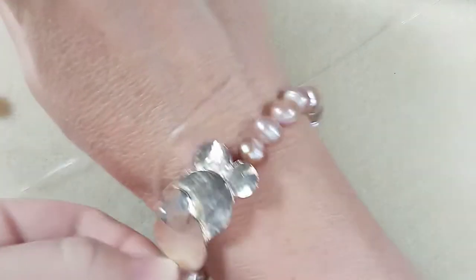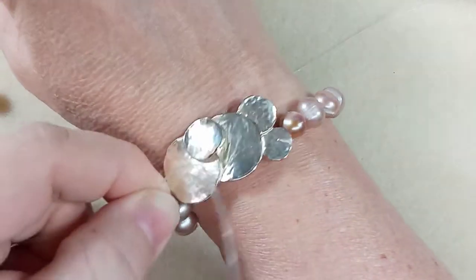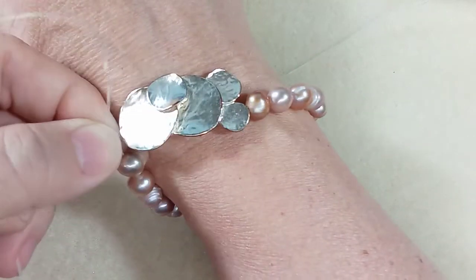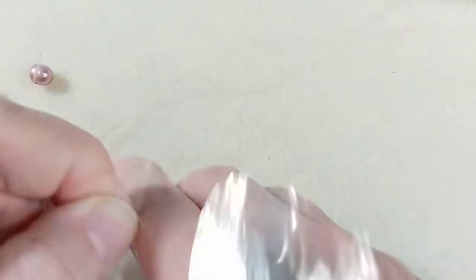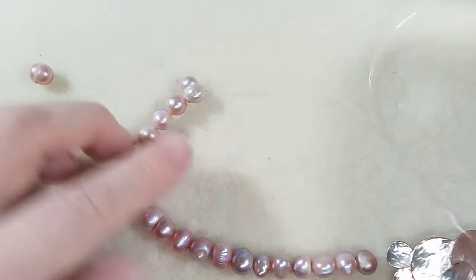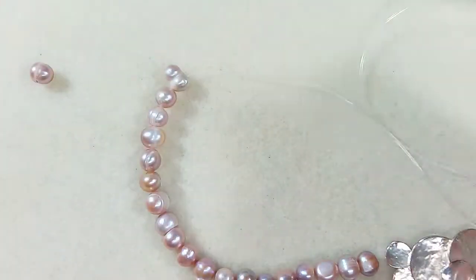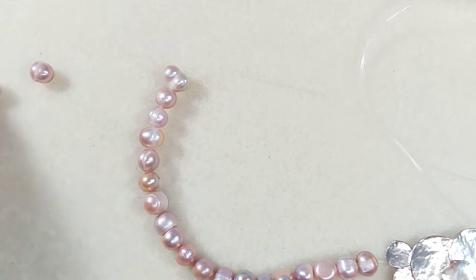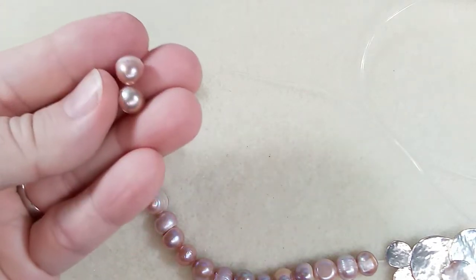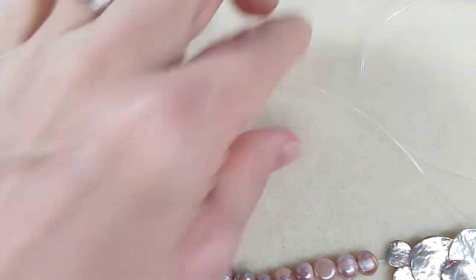Okay, so that one, actually, you know what? I don't like my stuff tight, so I think that would work. Okay, so that means now I may end up switching this one. This one's kind of funky looking. This one's actually, you know what? These 2 are beautiful for earrings. They're almost round, so we'll definitely keep those.